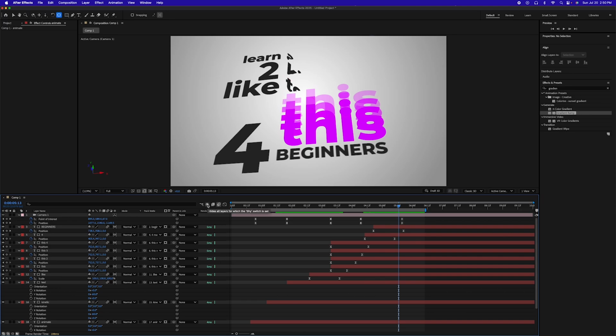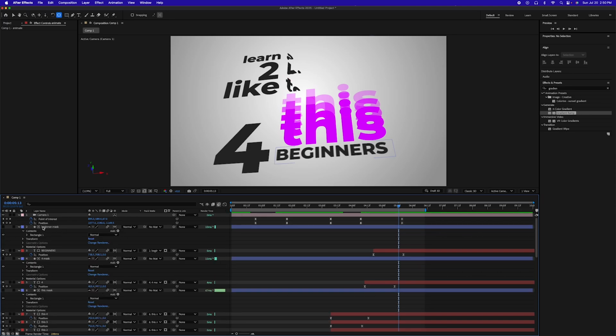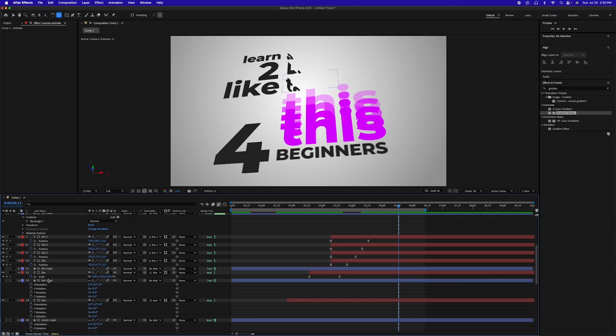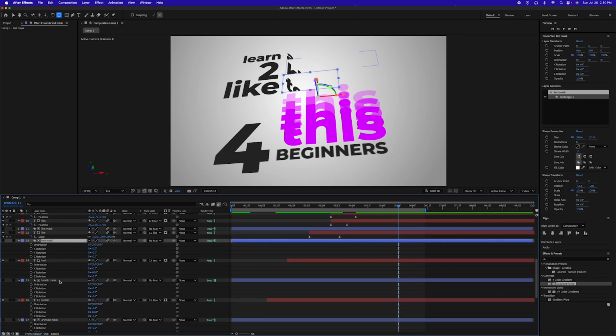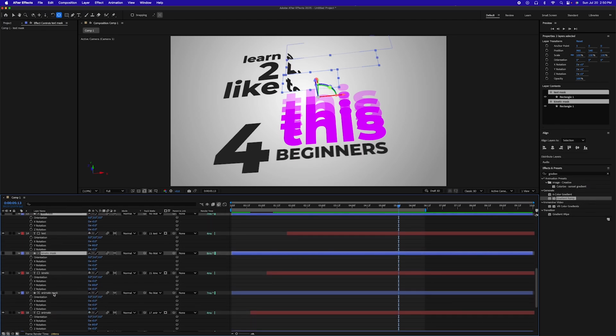So now we want to bring back the mask layers, and find your text mask, man, that's hard to say. Kinetic mask, and again, hit command, click on the next layer, and then animate mask. Same thing here. We want to hit R for rotate, and then under the Y value, -60.